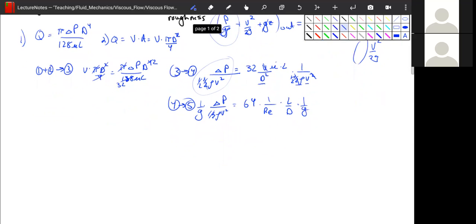And the result is, from 5 to 6, we get that delta p over rho g is equal to 64 over the Reynolds number times l over d times, remember, the v squared and the 1 half are coming over to this other side.